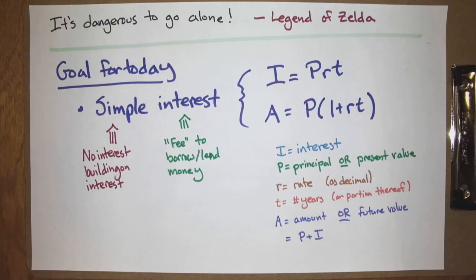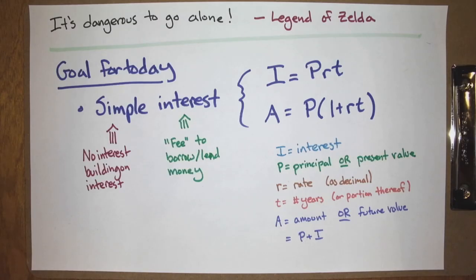So that's the goal for today. And that's the theory. Everything from here on out are examples. So it's pretty quick. That's the idea, but now we need to do some examples. Any questions before we get into examples? You might ask, how do we know if it's simple interest or if it's compounded interest? Today we'll assume it's simple interest, but generally speaking, it will be very specific and say simple interest or compound interest.